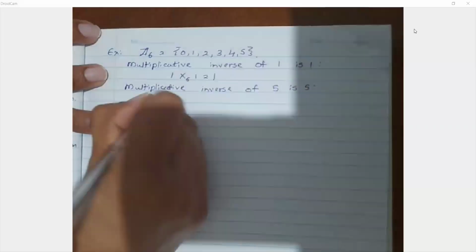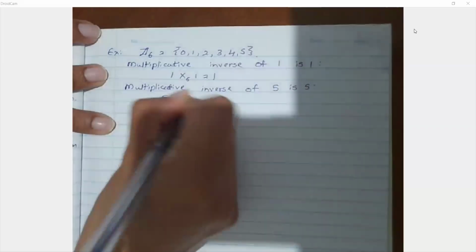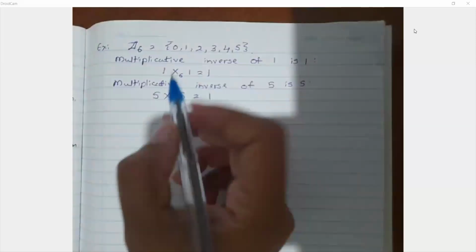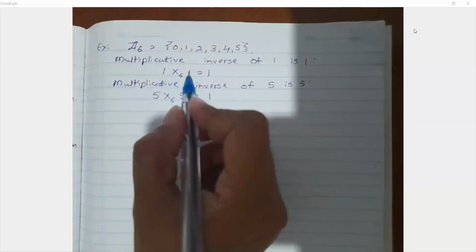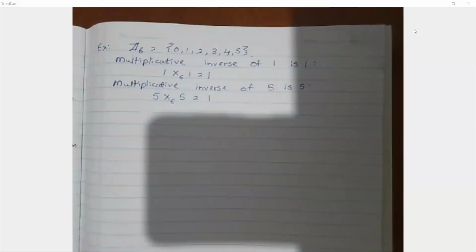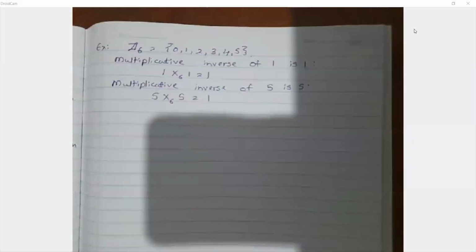Why do we have this? 5 times 5 modulo 6: you have 25 divided by 6. Take the remainder. You get 1. So 1 has itself as its multiplicative inverse, and 5 has the multiplicative inverse 5. So 1 and 5 are the only units. The other elements you can check and see, but none of those will be units. Now observe, if you look at all these elements and compare it to 6, the only units that we have are 1 and 5, which are both relatively prime to 6.